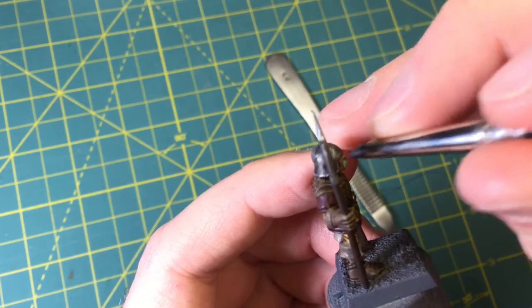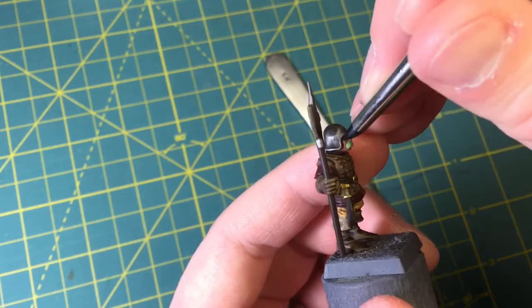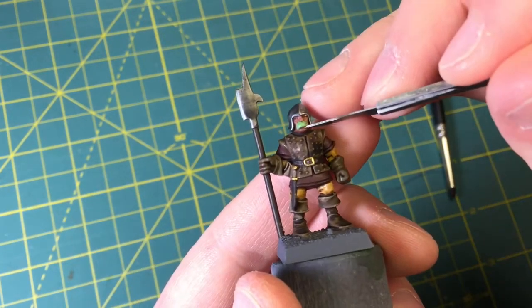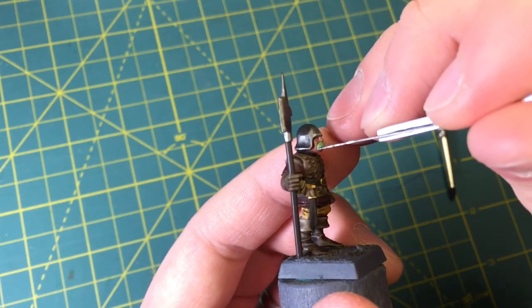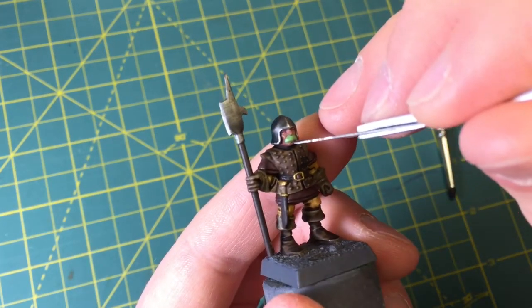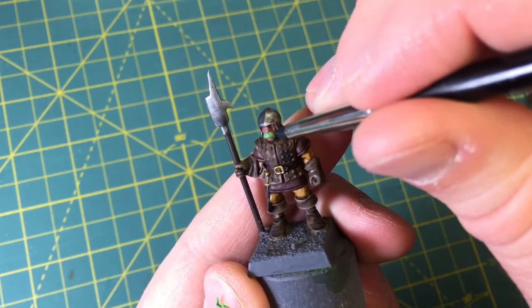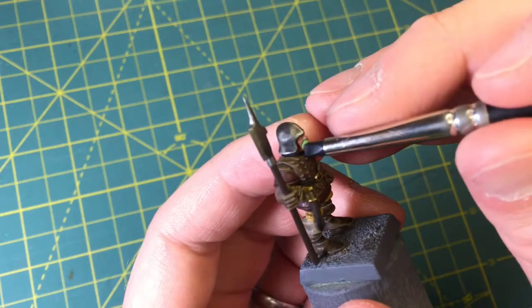As you saw at the very beginning, I scraped off a little bit of paint to make sure the green stuff would bond to the plastic rather than the paint, so if something caught it, it'd be less likely to break off. I'm using green stuff mixed with just a little bit of Aves — normally I wouldn't do that, but I wanted it to cure up a little quicker in case I could get back and paint more today. So I just put a little putty on there and started forming it into a mustache.